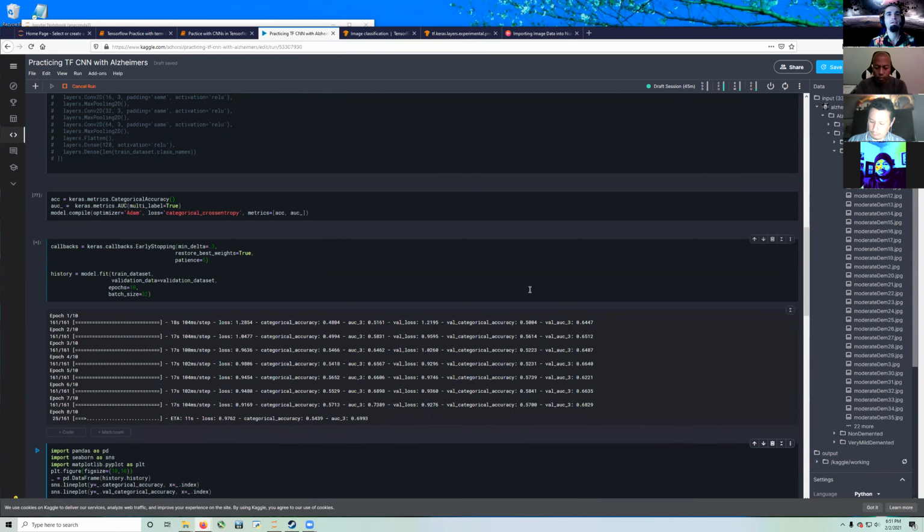And it looks like the accuracies also stayed about the same for the test data. So the test data is still not moving much.